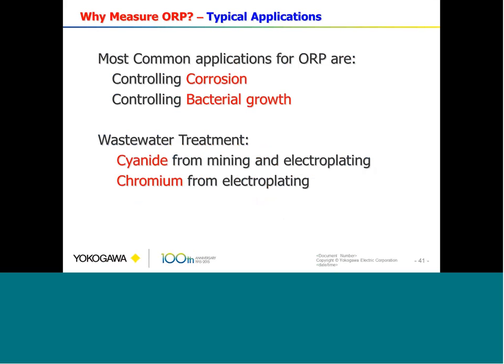And you can see here some of the typical applications, and they're not necessarily fun places, with cyanide and chromium and all that going on. This is definitely a measurement where we need it, it's effective, but we also need to pay attention. You will find out as we go through here that ORP and pH have a number of applications where they're teamed up, so we'll talk about that too.